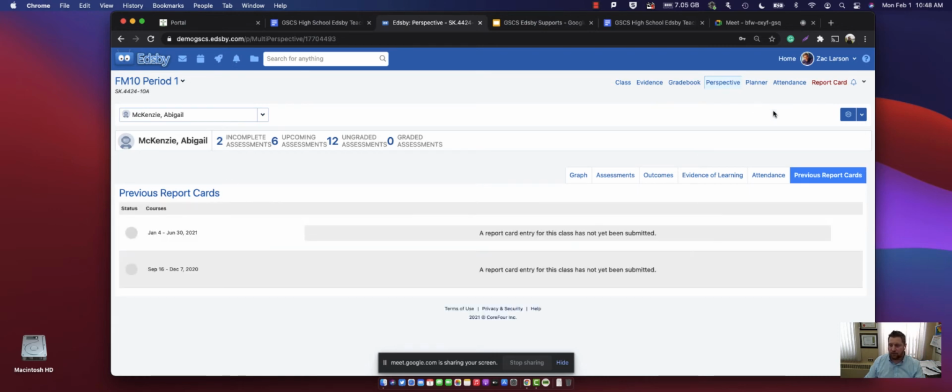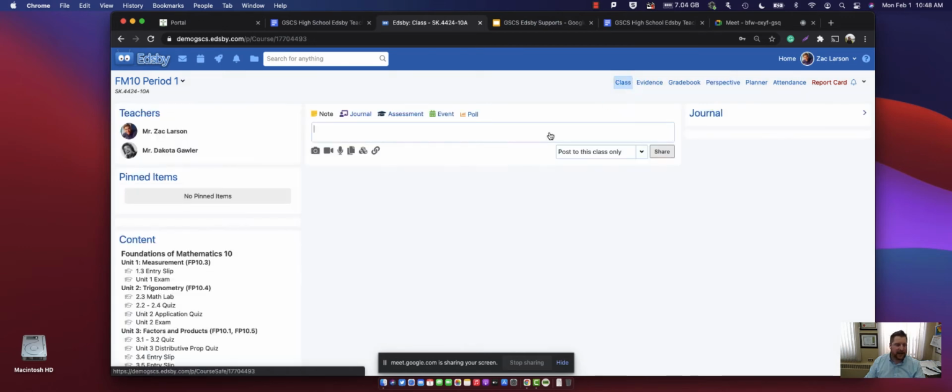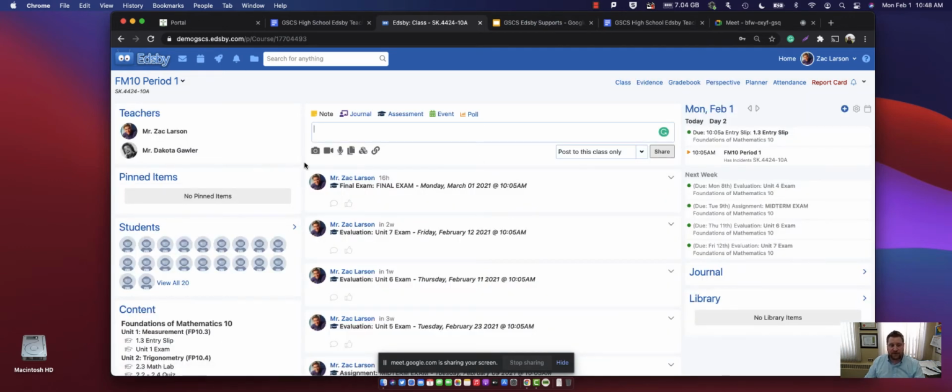I can also put in information as to notes. So if there is a private note that I want to have associated with her account and other teachers aware of, just like we would in Maplewood notes, we can add that in here, and it's private to just the other teachers who are teaching the student as well as the office, but it would not be visible to her or her parents.